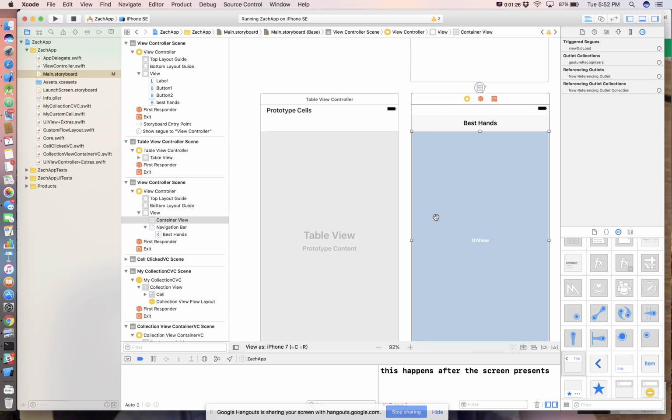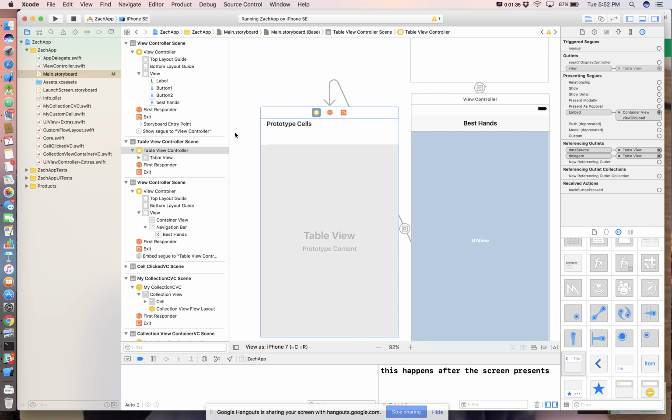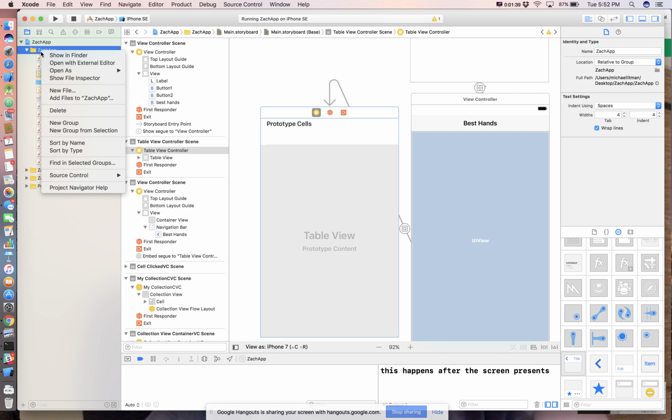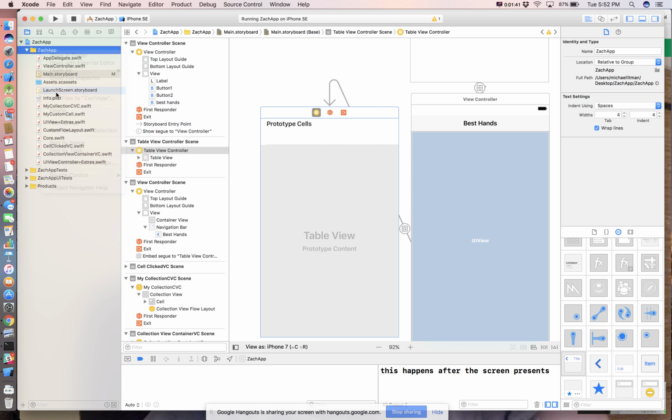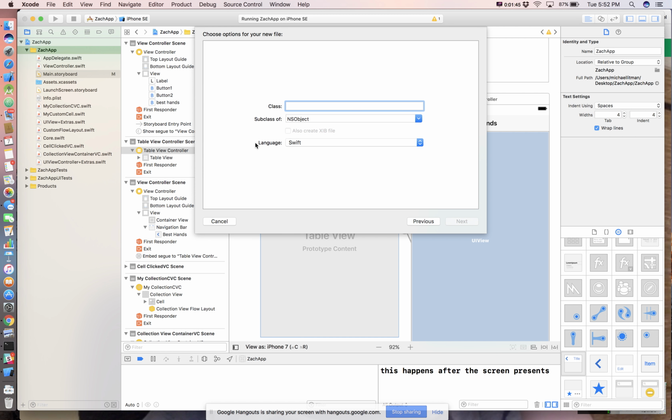All right, so I'm going to embed this table view here. And let's give ourselves a table view controller for this. I'll create a new file, Cocoa Touch class, UITableViewController. We'll call this guy BestHandsTVC for table view controller.